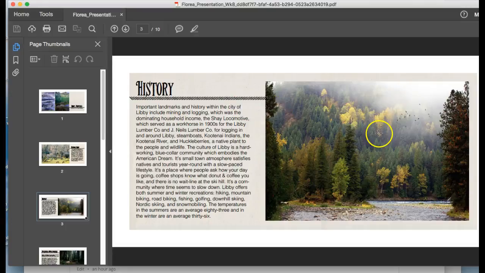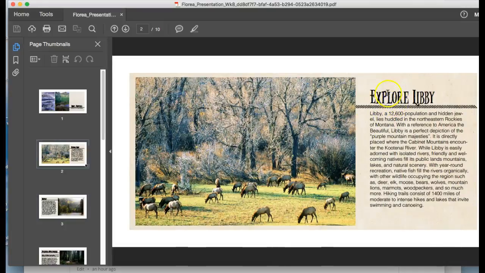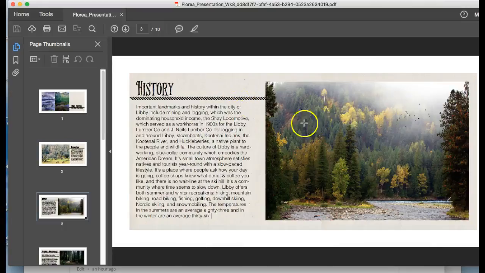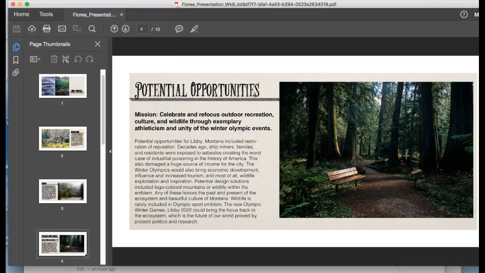so we want that consistency in our type presentation, including character count and text box width. Everything is looking pretty good. It looks like over here, if you look at the distance between the top of the page and the x-height, and then we go to the next page, that's different. So that would need to be consistently spaced from page to page.